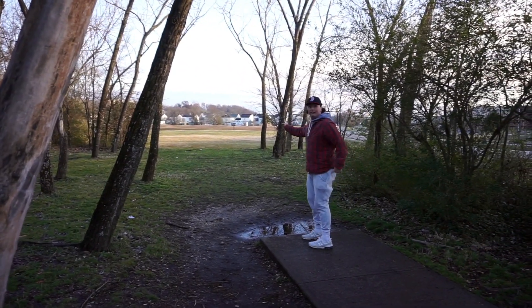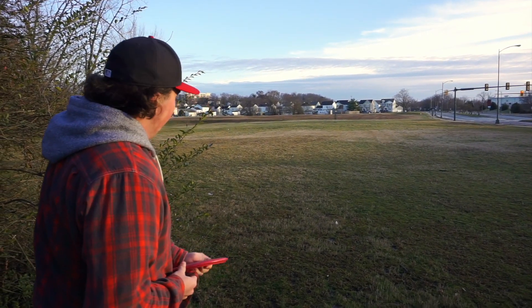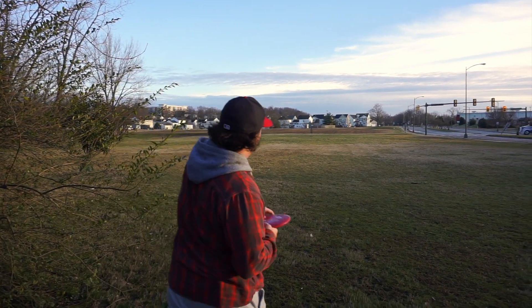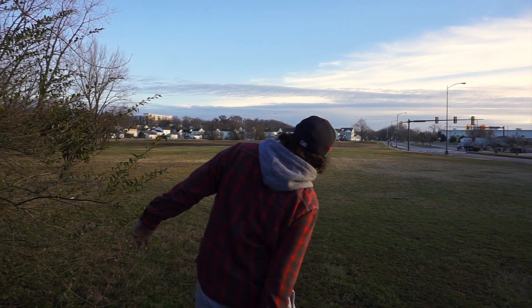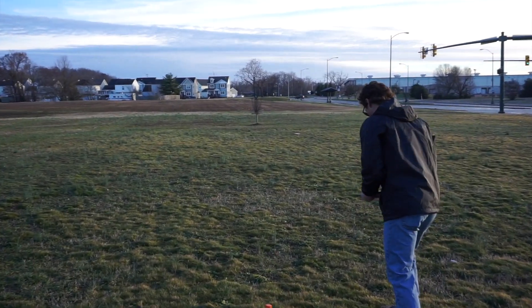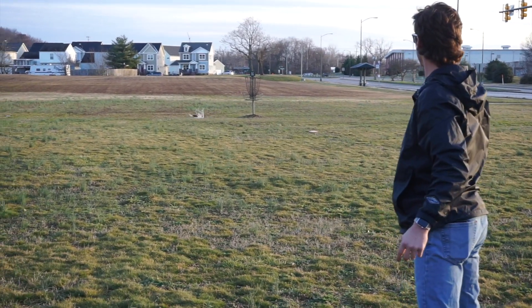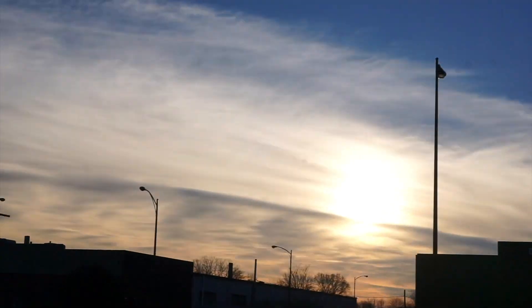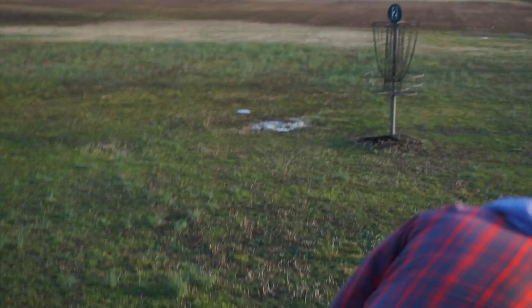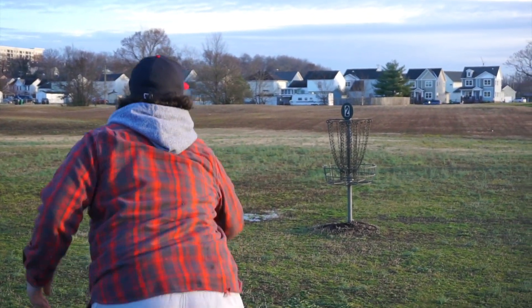That play for Herm might win him this hole — would have been a beauty had it not hit the tree. About 150 feet from the pin. Going for the forehand again — I like the play. Nice approach, look at that beautiful sunset here in Richmond, Virginia. I set myself up really well. By the way, don't mention we don't have any markers — we don't care, it's the one disc challenge, you're not allowed to bring markers.